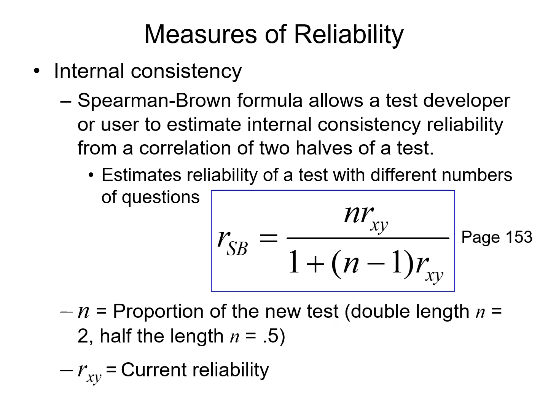In this case, we have a fairly scary looking equation here, but it's very, very simple. The first is n. So n is the proportion of the new test. If we wanted to calculate what the reliability would be with twice the number of items, in other words, double the length, we'd have a 2. If we wanted to look at half the length, it'd be 0.5. If we wanted to look at 4 times as long, it'd be a 4. If we wanted to look at a quarter as long, it'd be 0.25. And then finally, we're also going to have to know the actual reliability of the current test.